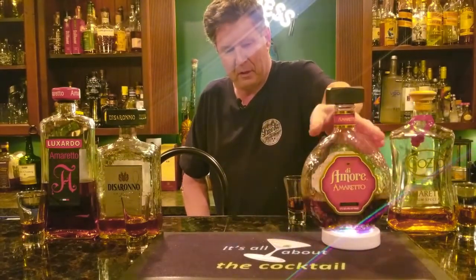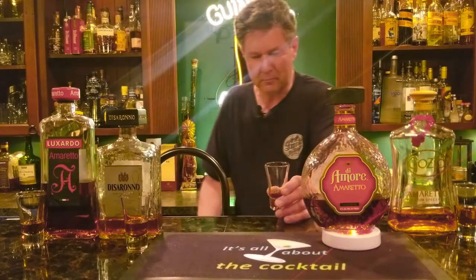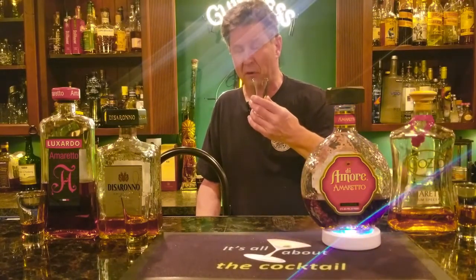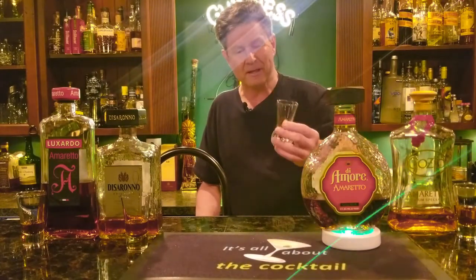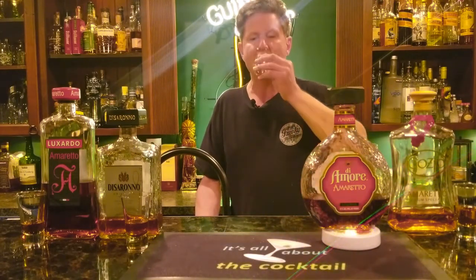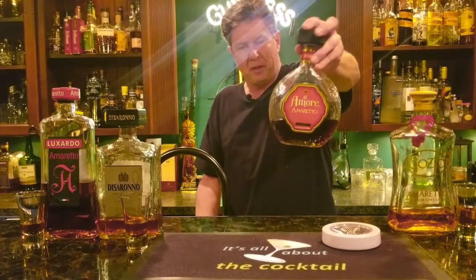Now this one, you can smell almonds barely, but very syrupy, very sweet. It's got a great taste though. This is kind of on your lower end, expensive wise. Like I say, I got it for 13 something at my Jewel. That's pretty good.